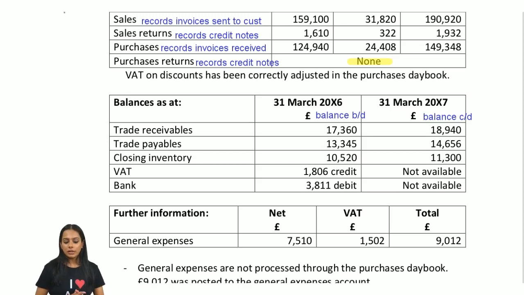For closing inventory, you've got the opening inventory balance and you've got the closing inventory balance. Opening inventory represents the amounts that you've brought forward from the previous accounting period, and it will be a part of your cost of sales expense because throughout the period that's just begun, you could be selling goods from the opening inventory value. Closing inventory represents the amounts left unsold at the end of the period, and closing inventory will be an adjustment that you make in the cost of sales expense as well as being shown on the statement of financial position under current assets.